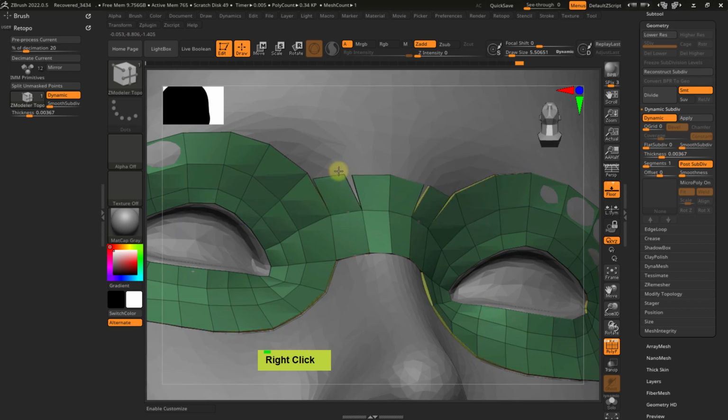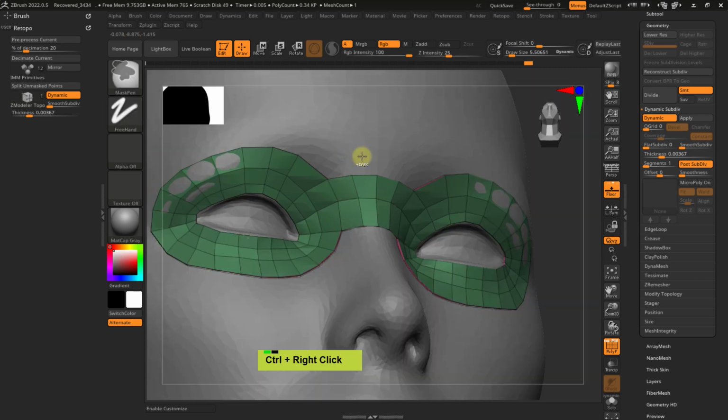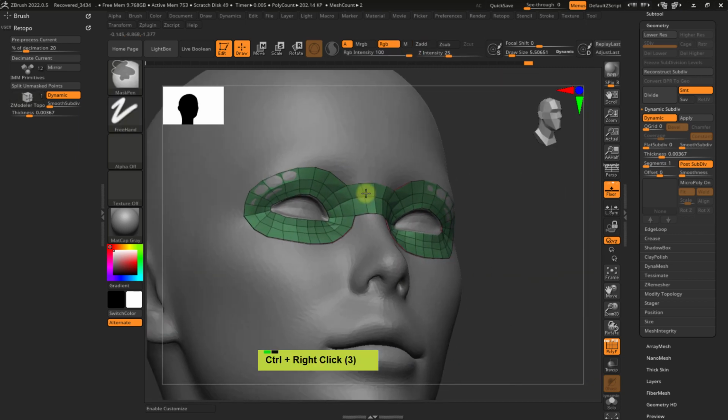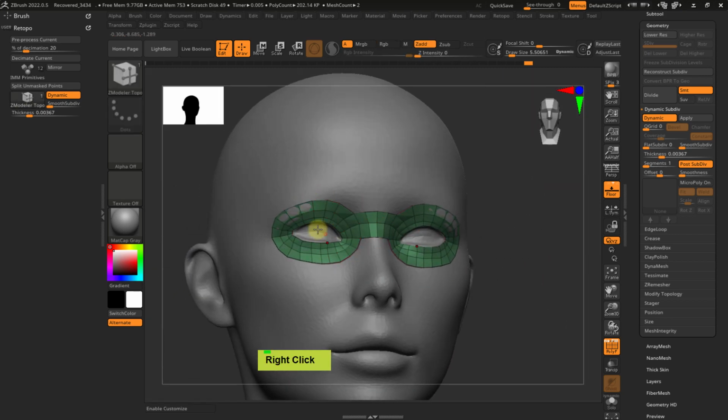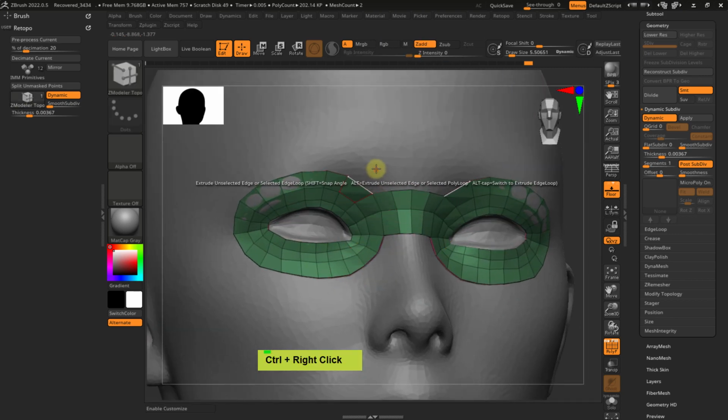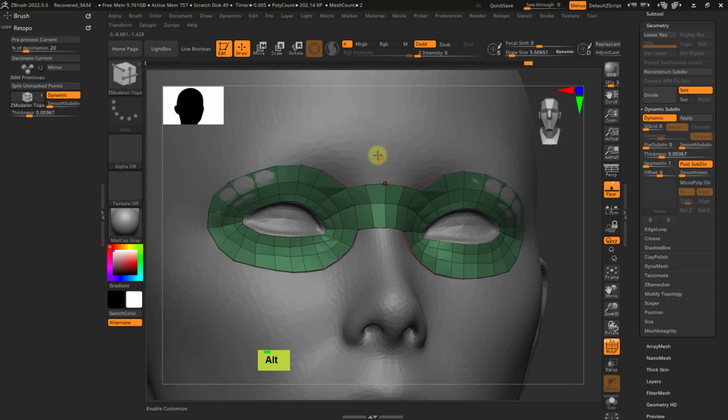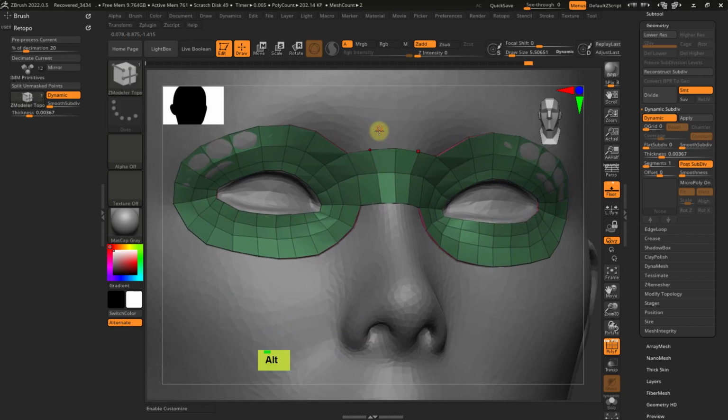So I will just lift this up and connect these two. So selecting the point and dropping it onto the other one. Okay, so there we are. This is it. The bridge of the nose is there. This little goggle is already there, and we will extend from there.